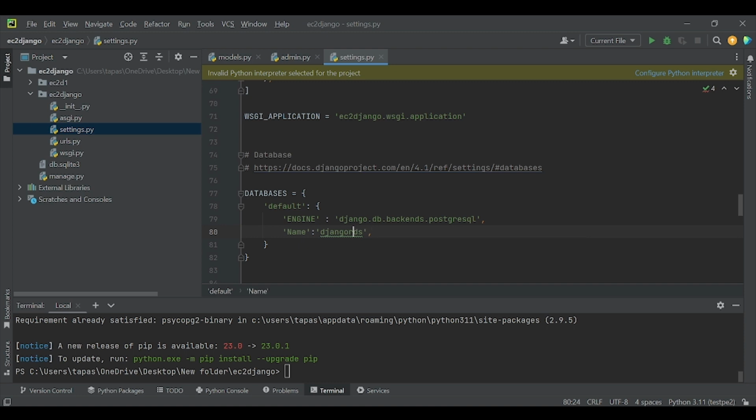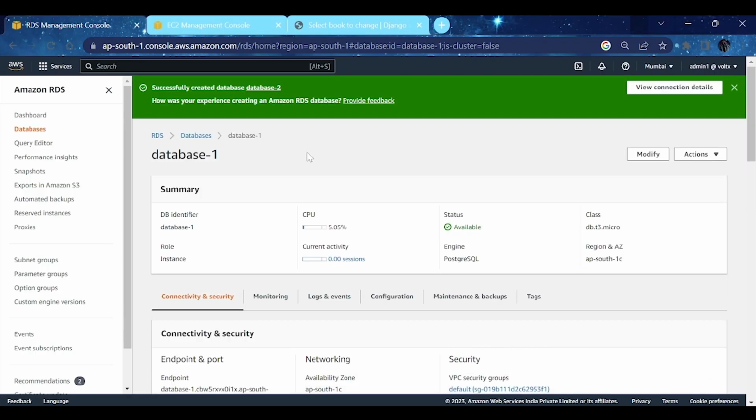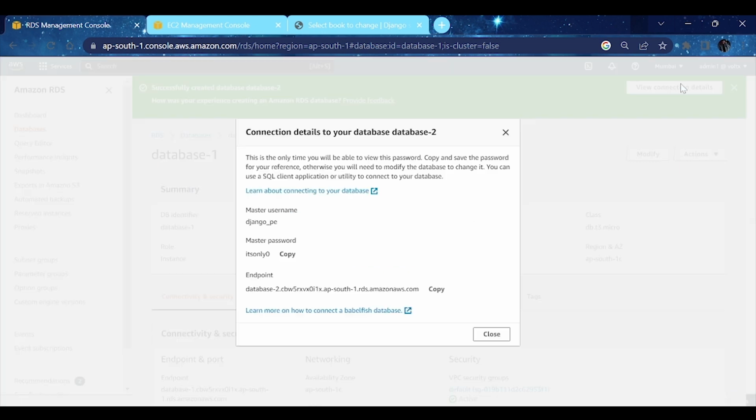For that, actually it was Django AWS RDS if you remember, but it is still creating, or it is created. Let's connect this one. As you can see, I have created the database instance too. So these are the credentials for it: the master username, the master password, endpoint.